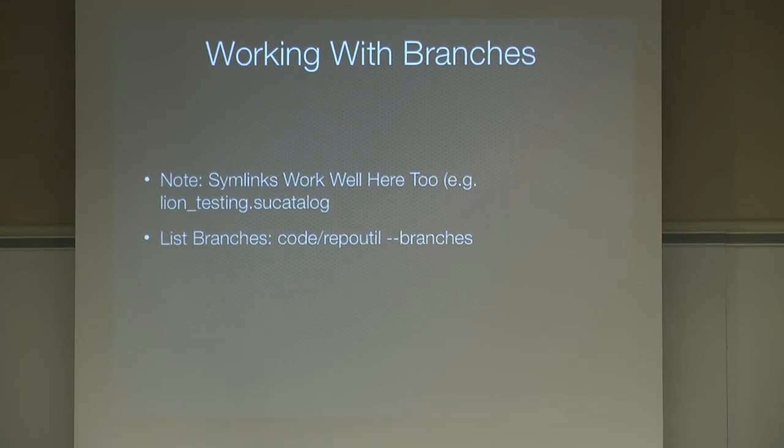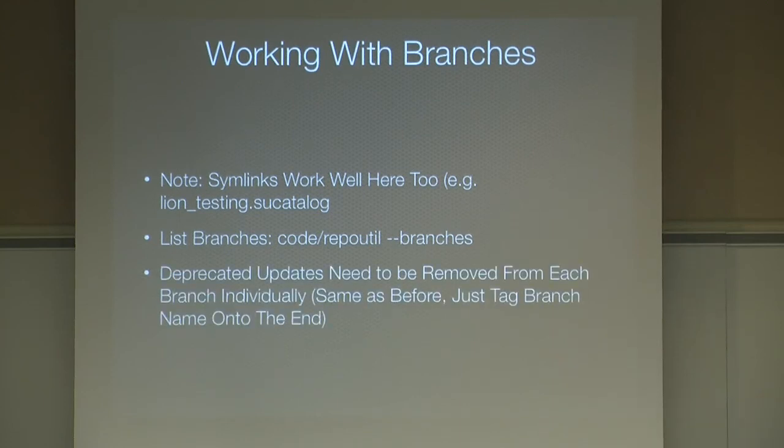To list the branches, if you have more than one person working in it, they may be experimenting, adding different branches. Just do repo_util --branches, it'll list them all out for you. Very easy to then see what branches you have. If, say, for example, down the line, you might have had a branch for a specific lab, that lab goes away, well, that branch might be sitting there for another 6 months before you go, huh, I guess we should delete that.